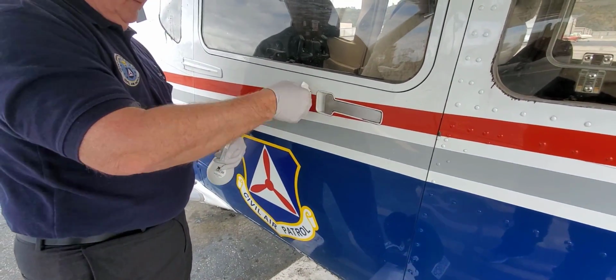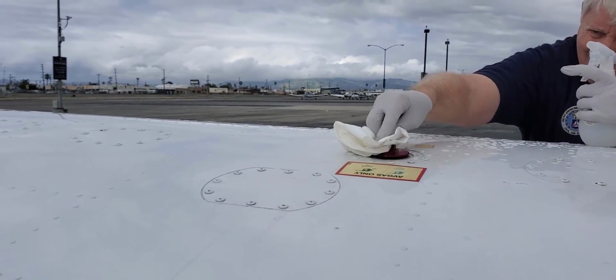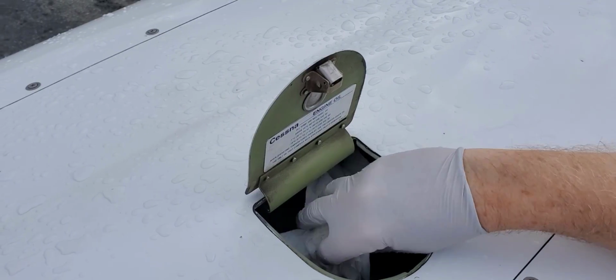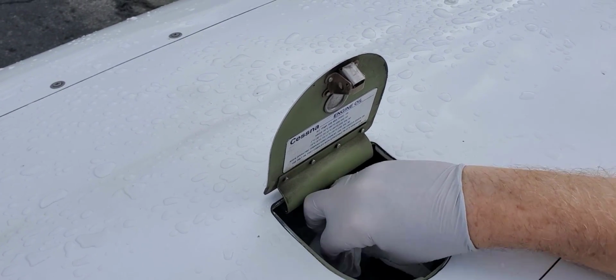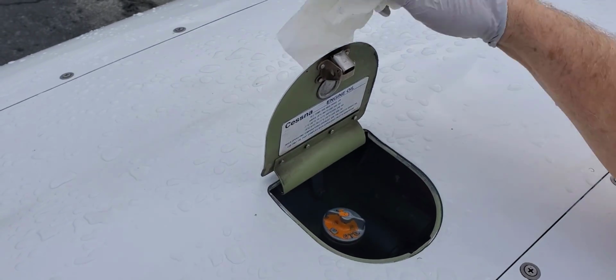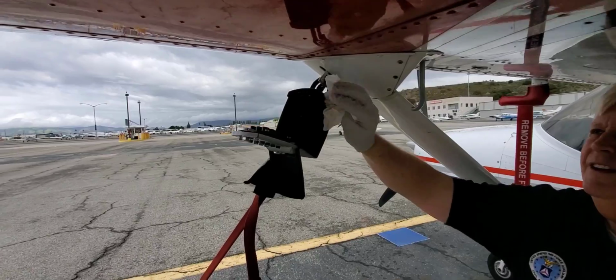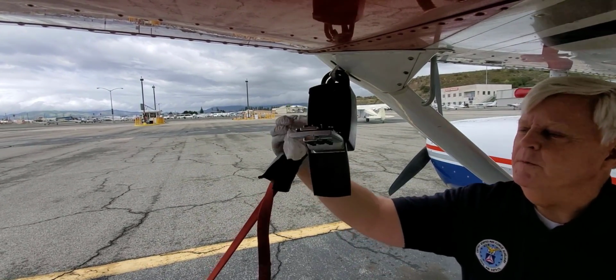we're now going to climb on top and sanitize the fuel caps, followed by the oil dipstick cap. And finally, we're going to sanitize our key and the box that it goes in, putting it into the box, sanitizing every surface that we have just touched to lock the box, and sanitizing the outside of that box.